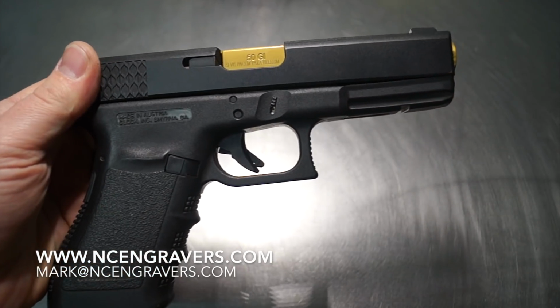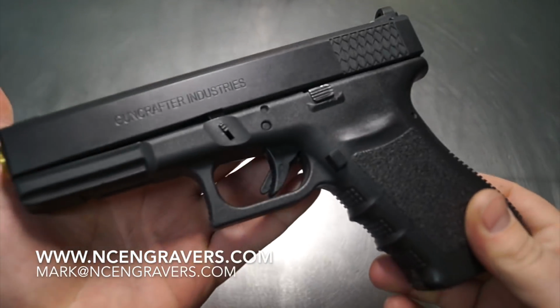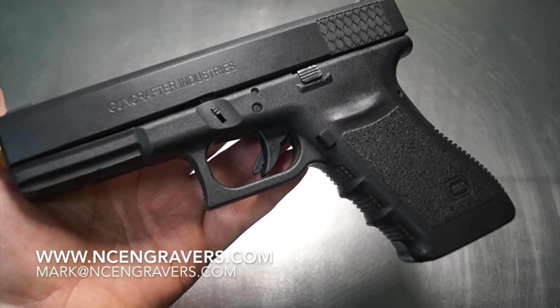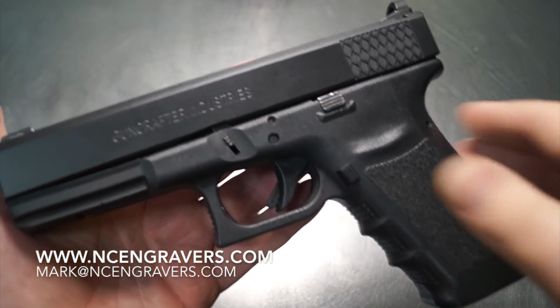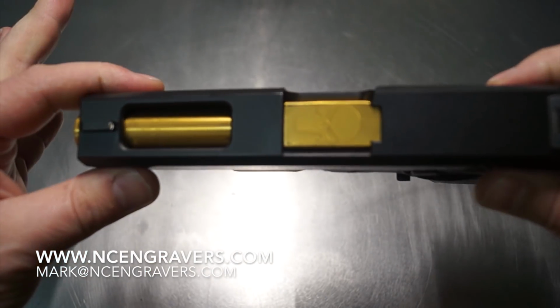It rides on a 21 frame. Now, it happens that I'm working on somebody else's 21 that is local to me, so we're doing a new video that's going to be coming out on a 21 with the upper and the lower being integrated together on a design. So I just slapped it on their frame to give you a little bit better visual.